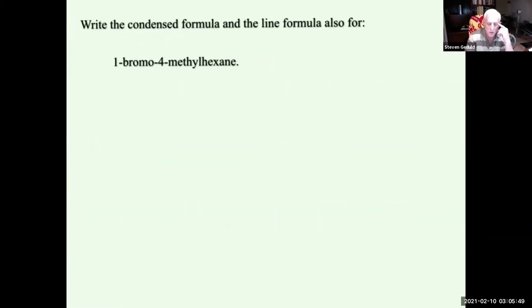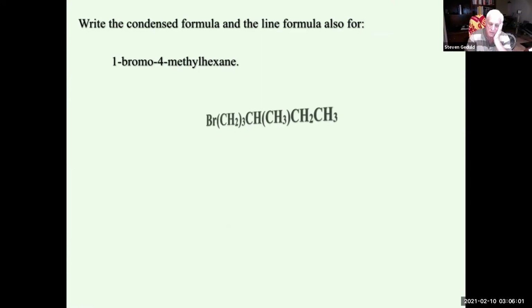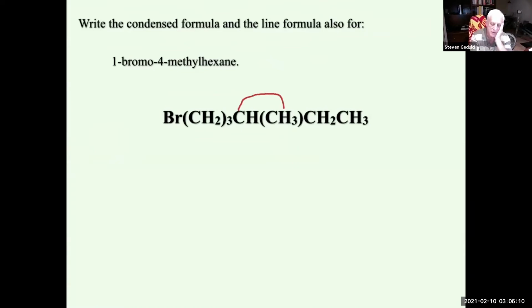Okay. 1-bromo-4-methyl-hexane, right? The condensed form, we just did that. Oh, the condensed formula. So they had the structural formula. So the condensed formula is going to take the bonds away. Okay. So there's the bromine at number 1. There's 3 CH2 groups. And remember, every parentheses goes back to this carbon. So the CH3 group attached there, and CH2, CH3. And this bromine is attached to this CH2 group here. Okay, so there's your condensed formula.